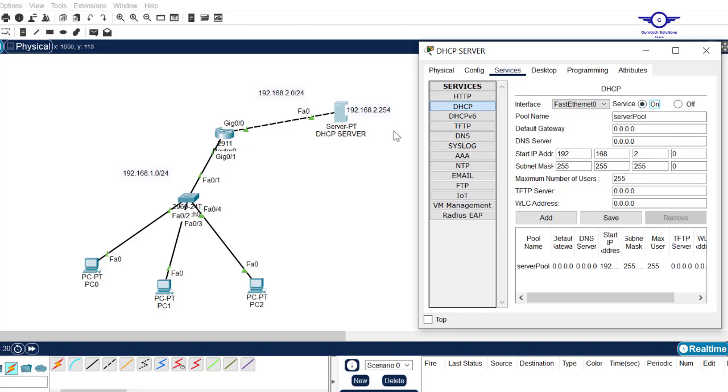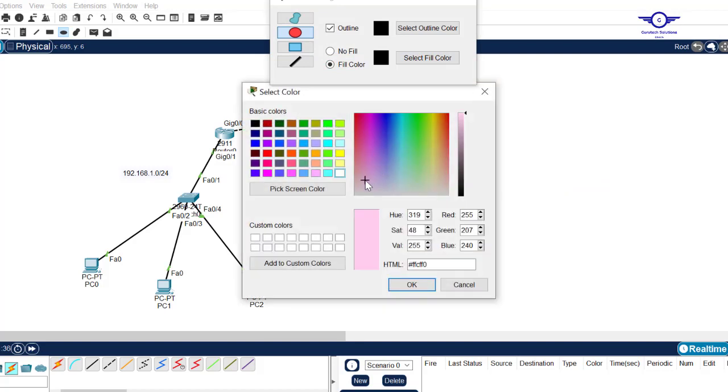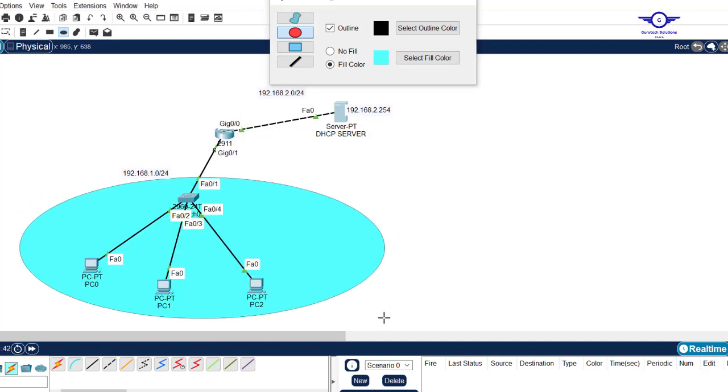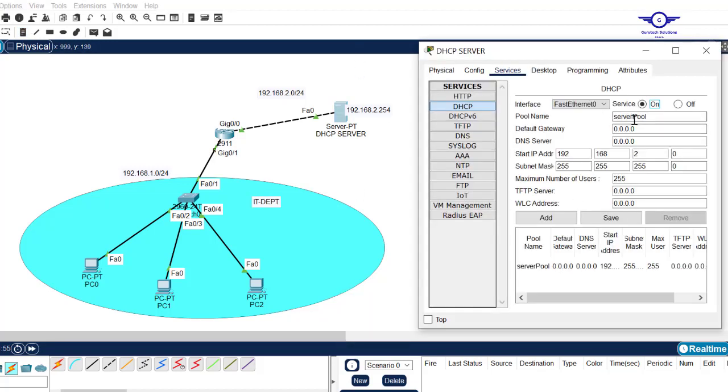After you've enabled it, we want to name our pool. Let's just assume this was the IT department. So you create a pool by the name IT department. We just edit the existing one. Just say add IT dept pool, and you give the default gateway of the IT department.